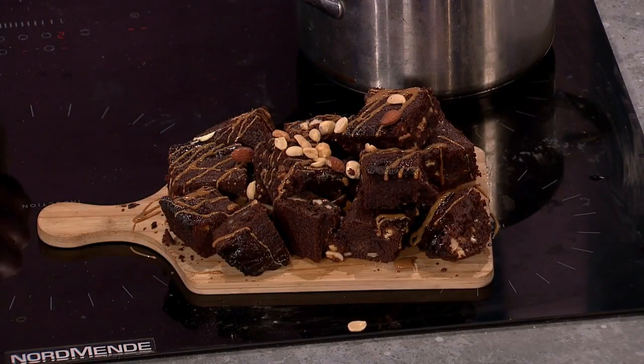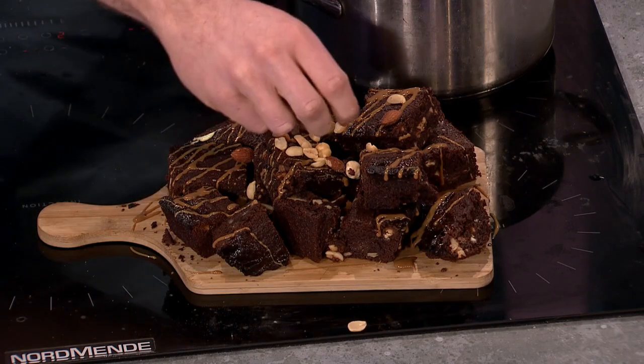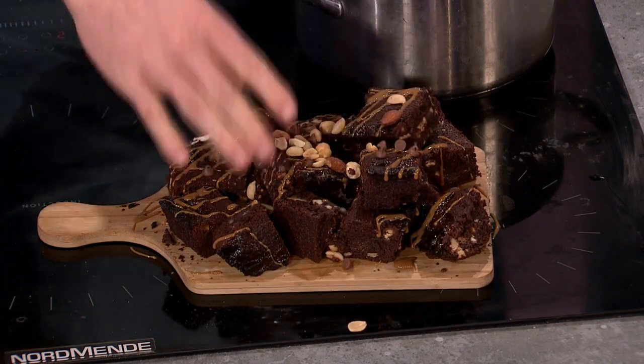We even have some chocolate chips here as well. You can add them in. You can add them on top. What else can we add to this to make it sweet? Simple, easy way through. How long did you leave them in for, did you say?